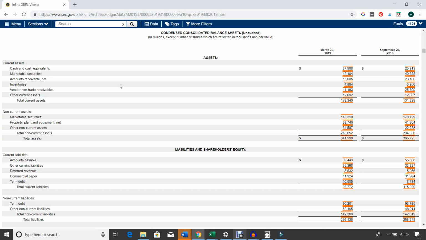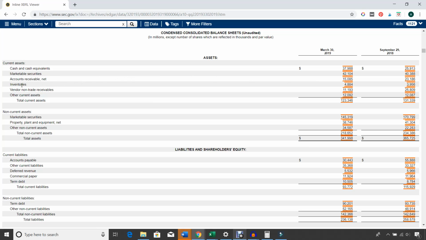And then you have your accounts receivable. Accounts receivable is basically IOUs from your customers. Most customers don't pay in cash, so they pay on credit, typically between 30 and 60 days. So that's what that is. And as you collect on that balance from your customers, this balance will go down.